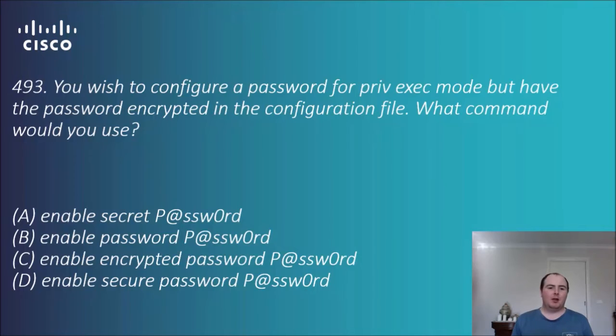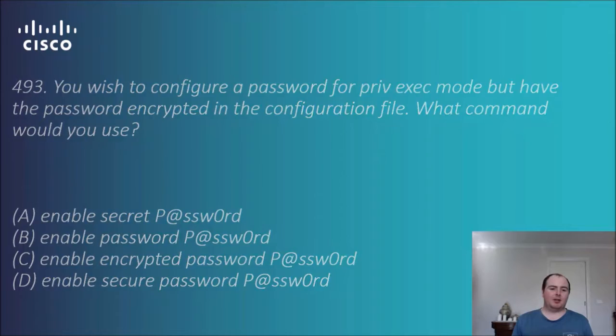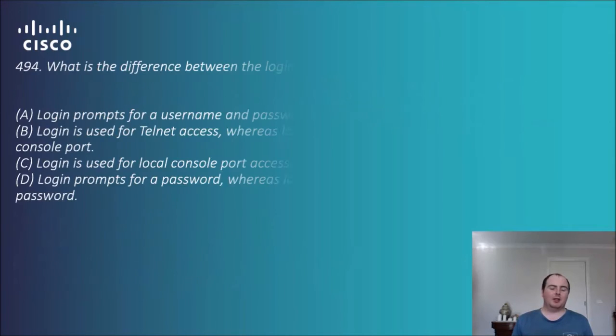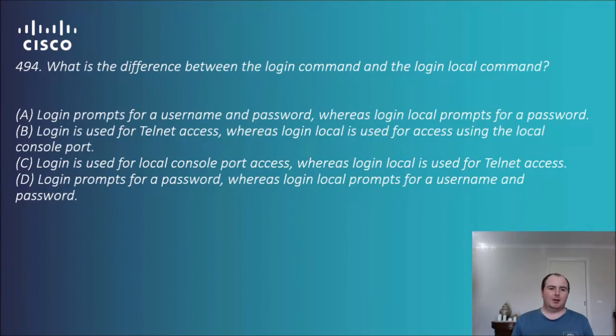493, you wish to configure a password for privileged exec mode, but have the password encrypted in the configuration file. What command would you use? Enable secret password, enable password, enable encrypted password, enable secure password. For privileged exec mode, it is secret, so A is the answer. Enable secret and then the password that you want to put in.